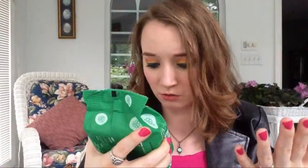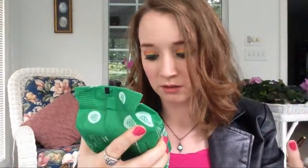Another beauty product I found in April was the Yes to Cucumbers Soothing Hypoallergenic Facial Towelettes. Best of the Beauty, Allure Award winner. Oh, from 2011. You gotta read the fine print. So this stuff is awesome. It's really, really strong in smell. It's not rough on my skin, and it has aloe vera in it, so that's good for your skin. It'll help nourish your skin. I got this stuff, and I love this stuff.